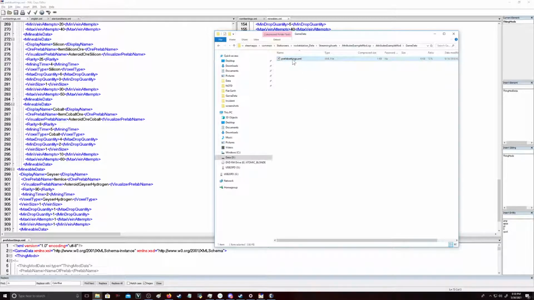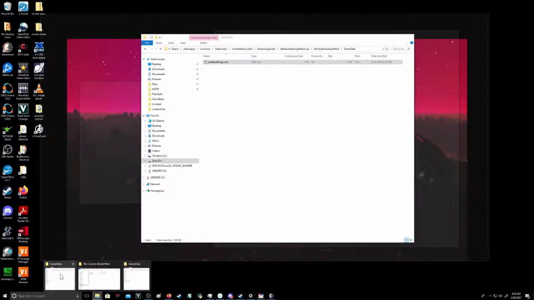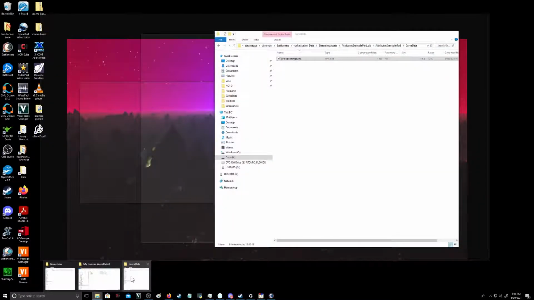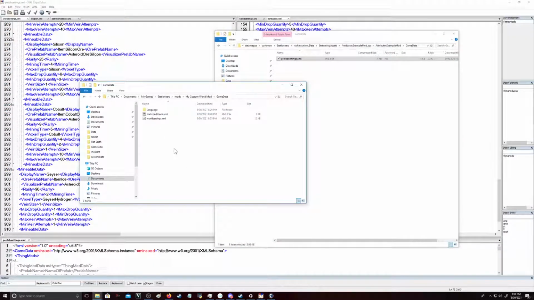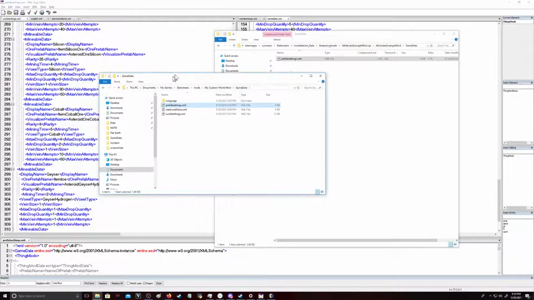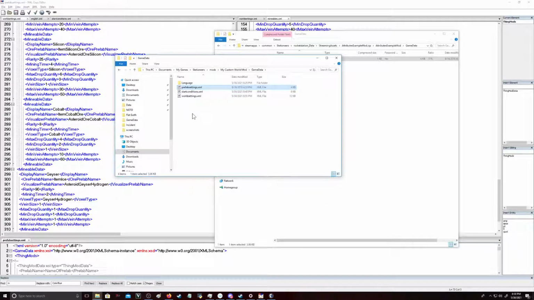I can't extract it. You would put that in game data. So if you do any attribute modding, it's going to be the prefab settings file, and you're going to place that in game data.